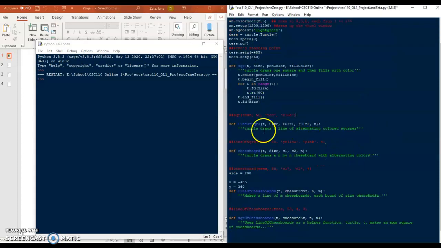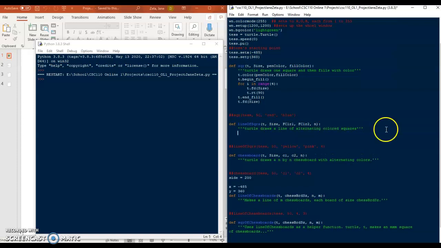Comment that out. And then a line of squares is basically just a number of squares with alternating colors. So first, maybe put these guys into a list. So they're fill color 1, I'm assuming fill color 2.